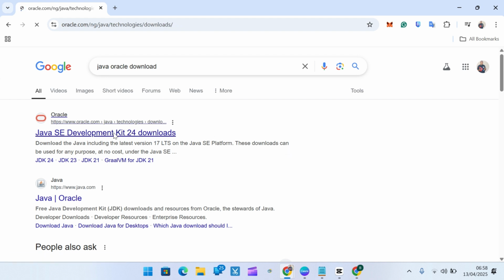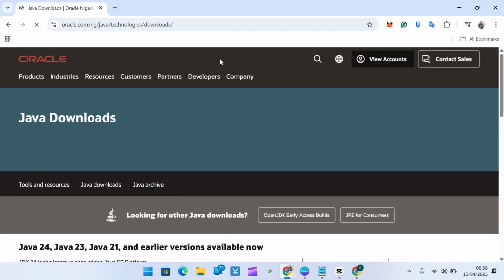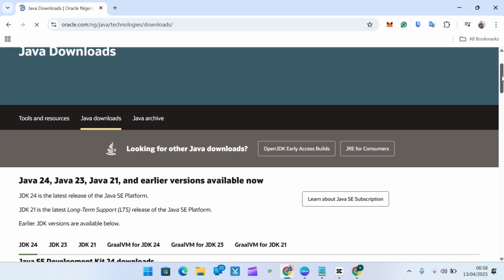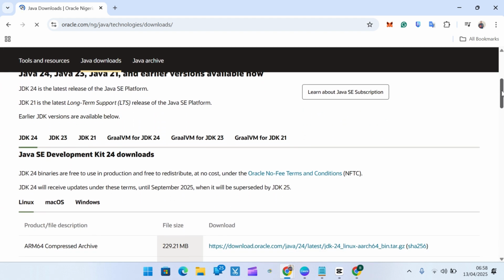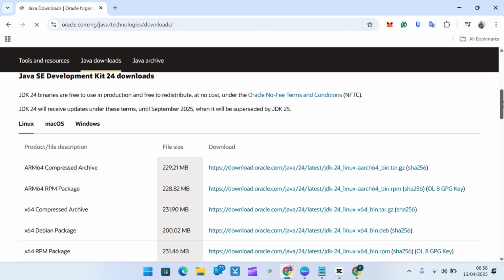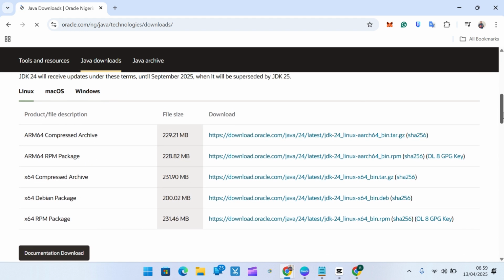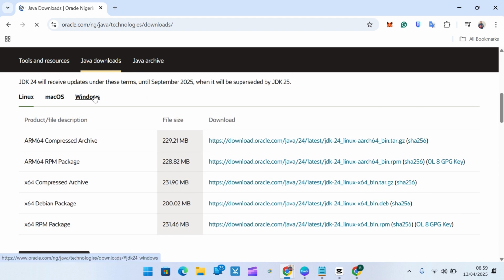Once you selected the Java Oracle download on your browser, you'll be taken to where to download the Java program for your region. So whether you're from England, UK, US, Nigeria, Ghana, Canada, and the rest of them, then you should see the Java version for your location. Now scroll down to where you see Java SE Development Kit version of your Java download. Then you should see the type of operating system where you can install Java on. So here, go ahead and select Windows.